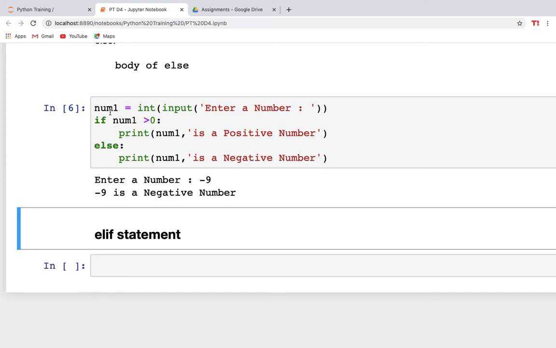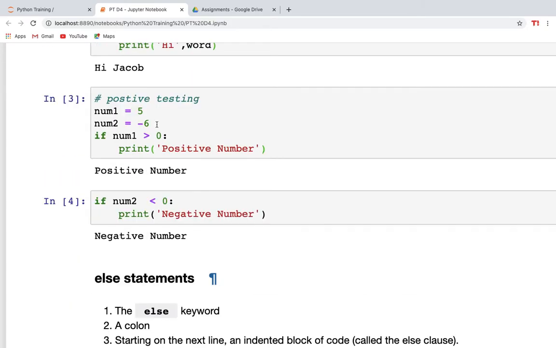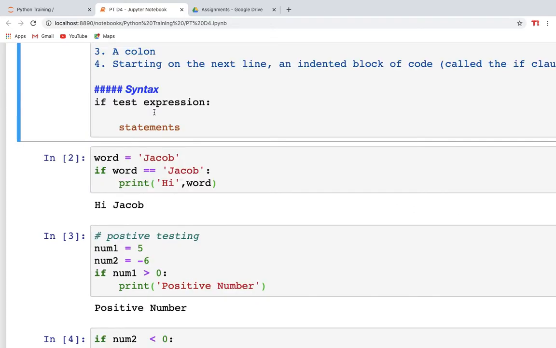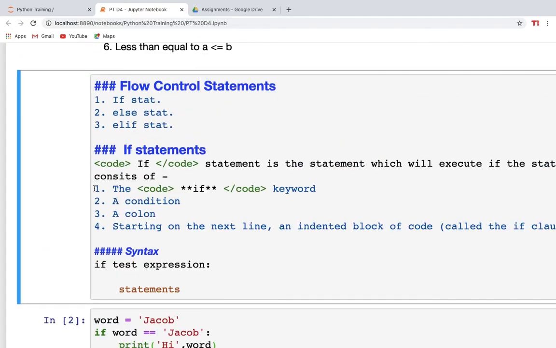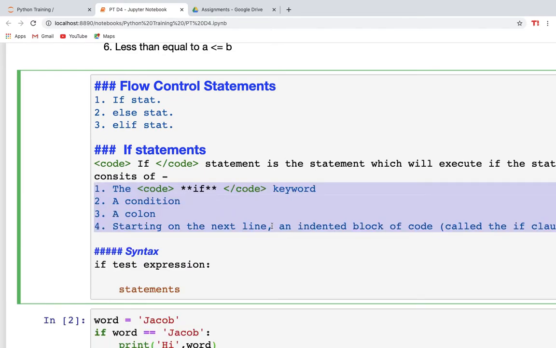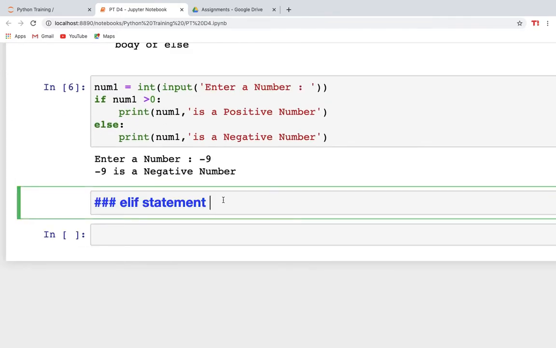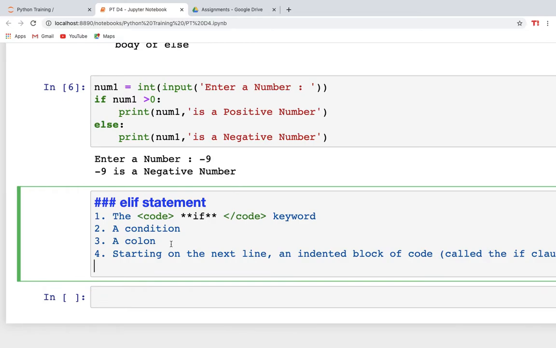Similarly, elif has the same things as we have in the if, so elif will work the same way. Let's copy and paste that here. So you have elif, a combination of an else and an if statement, and I'll write the syntax as well.